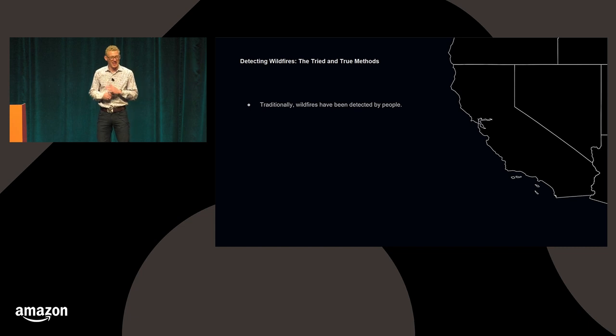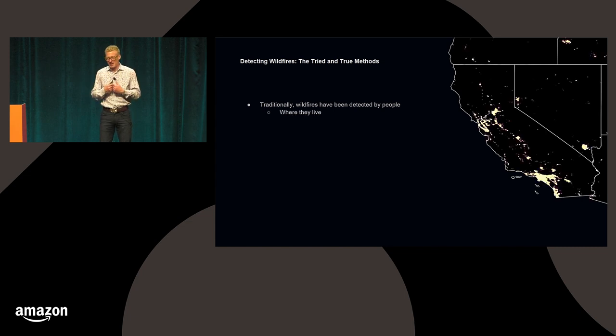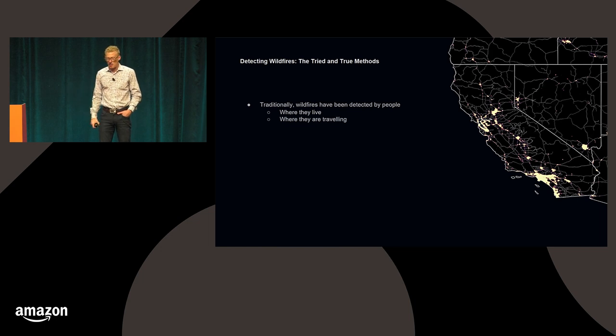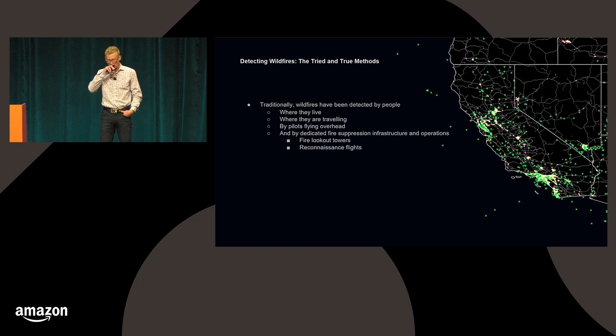So how do we find forest fires? So obviously you can't have people running on the mountains and detecting forest fires. But we actually, we're lucky that humans cover a lot of the globe. So we can figure out where forest fires from where people live. Although, of course, forest fires more often happen in places where there are forests, which is typically not where people live. But we also have people traveling on roads or maybe running on mountains. So maybe see forest fires. Certainly pilots flying overhead. So planes crisscrossing the state. There's, of course, fire towers and whatnot that we create to look for areas where there might not be as much coverage. And then, of course, during fire season, we might want to run reconnaissance missions. This is actually really important to us in New Mexico.